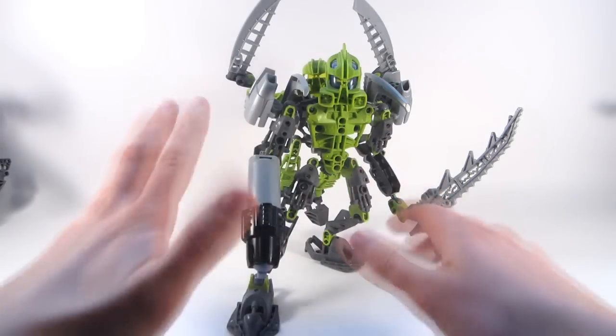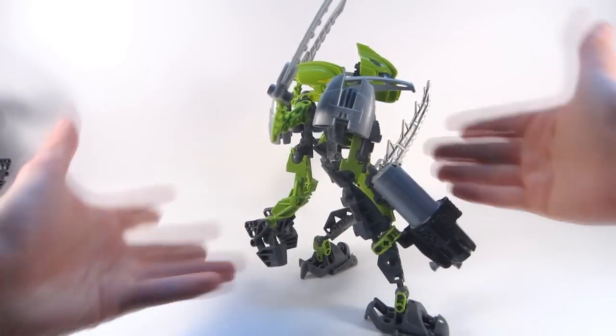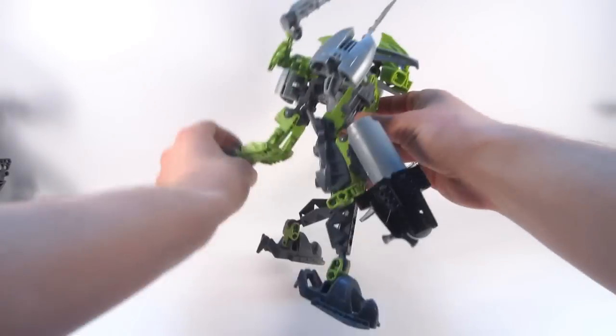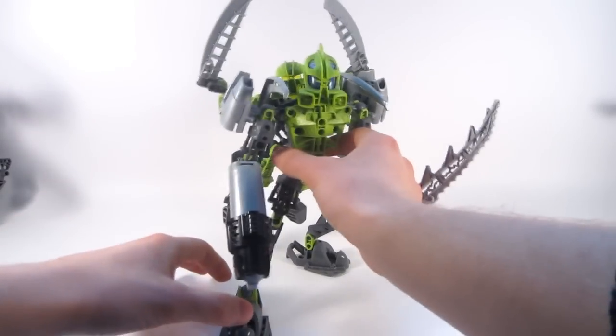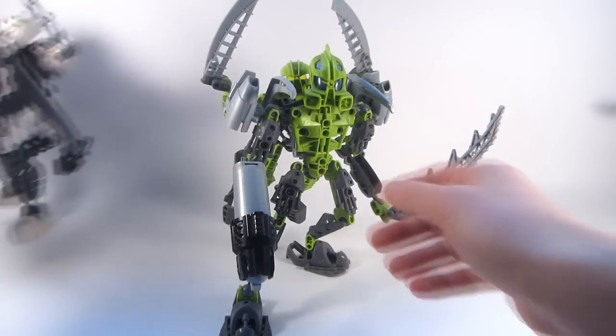So, obviously enough, this comes with its own advantages and pitfalls. For Lewa, it works out fine. Granted, they all look like they have this weird, just kind of dangling effect. Like, you don't really put their legs anywhere, so they just kind of flail. It looks better when they're at an angle. So for Lewa, it works out relatively fine. It was pretty much designed for him.